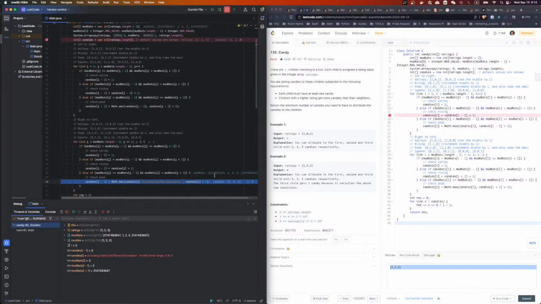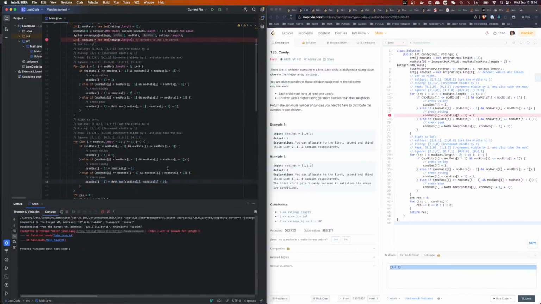I 0, I is 3. Yeah, I is 3, so 0, 1, 2, 3, it's a 3. Is 3 larger or equal to this? Yes. And this has to be smaller. Oh, dude, it's not smaller. It's bigger. I think I got this one wrong.